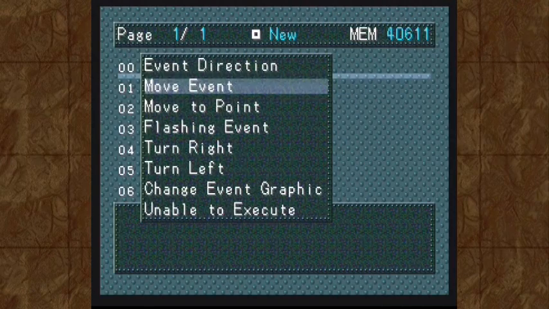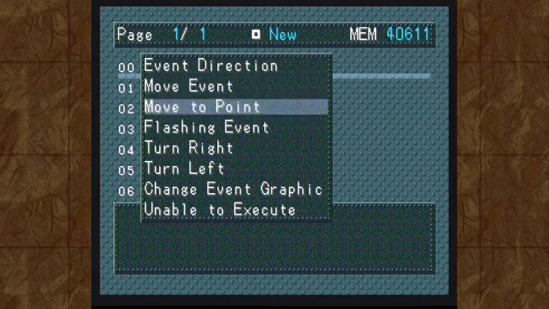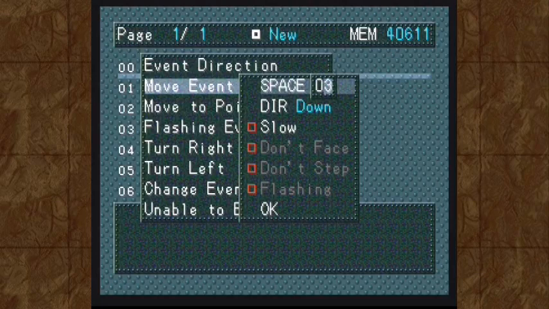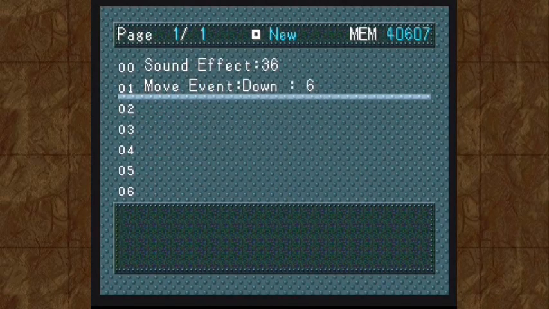Move event takes slightly less memory than move to point, because move to point possibly has you go in multiple directions, while move event is just one single direction. So we'll use that.